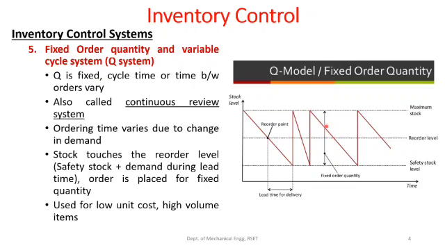Here also you can see that the demand is generally varying. So the time interval between these two is different. And the fourth reorder takes place here. Okay. So this is the first reorder point, second reorder point, the third reorder point, and the fourth reorder point. The time intervals between two adjacent reorder points are generally different. This is due to, as I told you, a variation in demand. You can see that the slope of the demand curves or the consumption curves, they are different. So that means the demand is generally different.